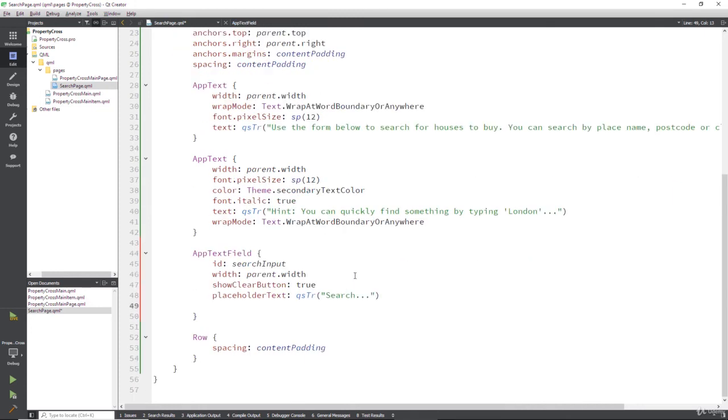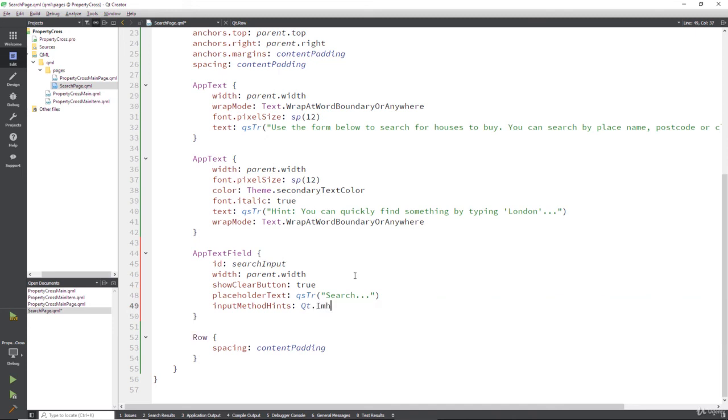And then finally, what are we going to have? Well, we're going to suggest a way that the user enters things using the keyboard. So when a keyboard pops up on your mobile device, you might get a full text keyboard, you might get a number keyboard, you might get an email modified keyboard, so the @ key is really easy to hit, or a domain modified one, so when you hold down the dot key, it gives you .co.uk, .com, .whatever. And we're going to do the same kind of thing here using the input method hints. So this is going to probably request the system to display a certain kind of keyboard or behavior.